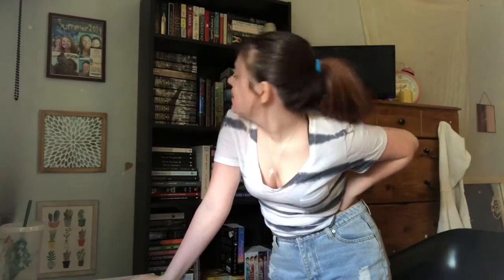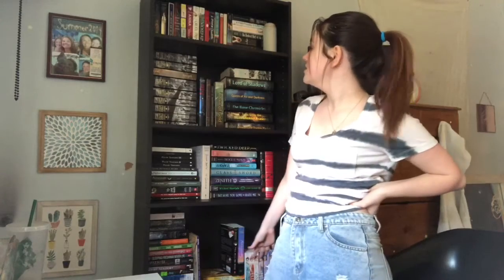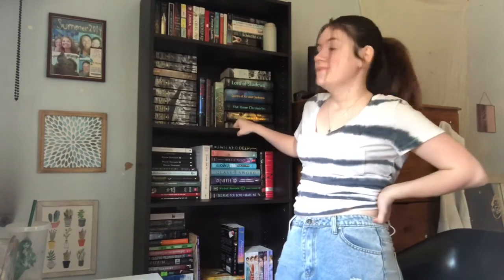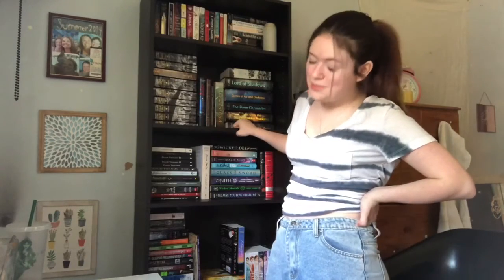but I think I'm really just gonna reorganize these 4 shelves, because I'm also going to probably rearrange how big these shelves are, because I want these books here and this shelf itself needs to be a bit bigger. So I'm going to rearrange not only where the books are, but how big each shelf is. I'm trying to optimize all the space that I have on here, considering I still have more books coming in the mail.